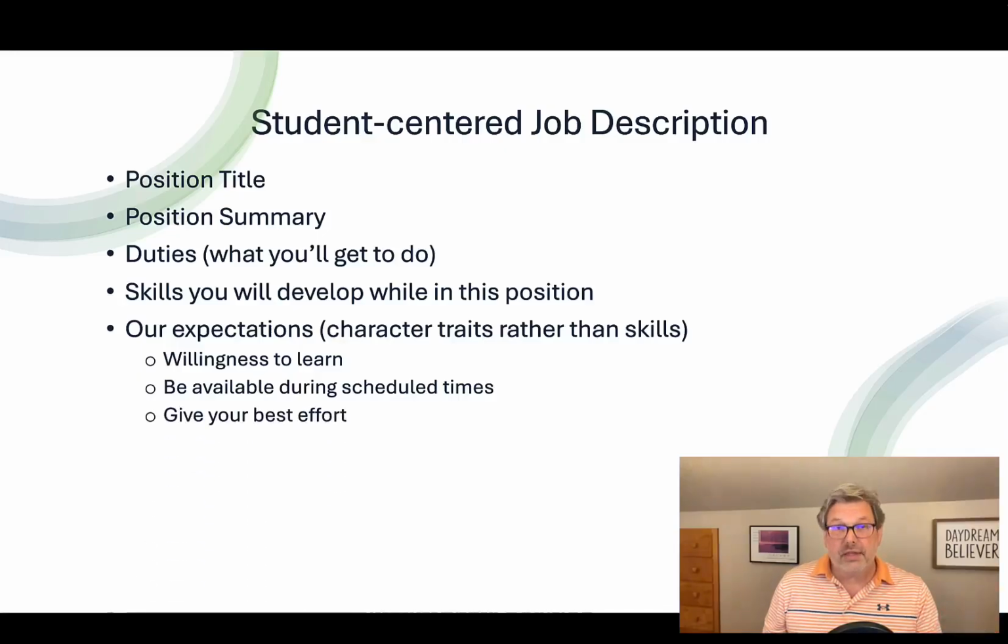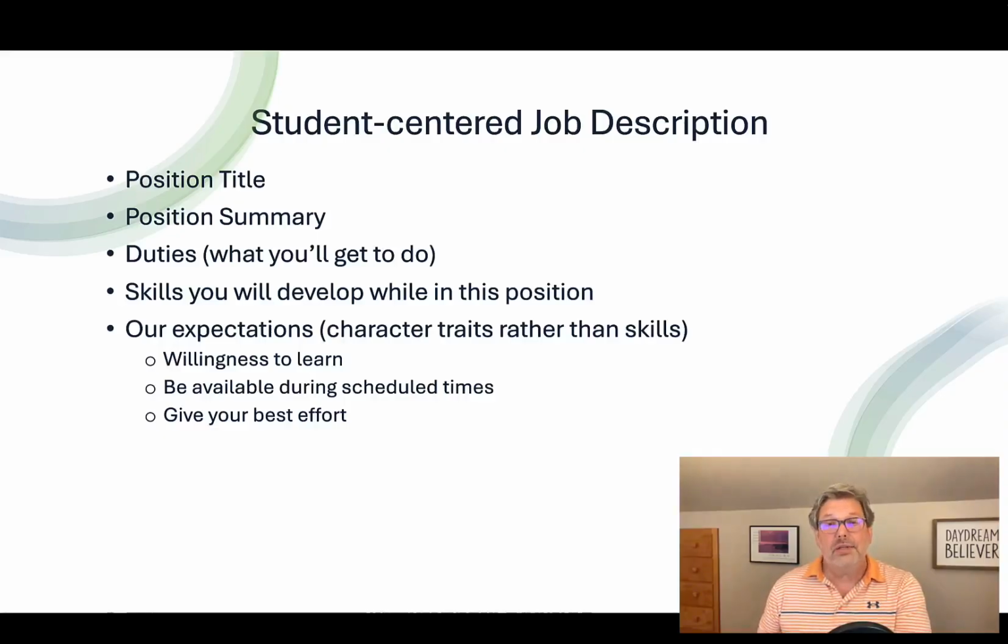Those kinds of things. I can expect that from somebody, but if you are telling me you're willing to learn, you're willing to give your best effort, but you don't know anything about how to use Word and Excel, okay, I can teach you that. But if you're not willing to learn and I'm trying to teach you how to do it, then that's where we're going to be banging heads and it just isn't going to happen.